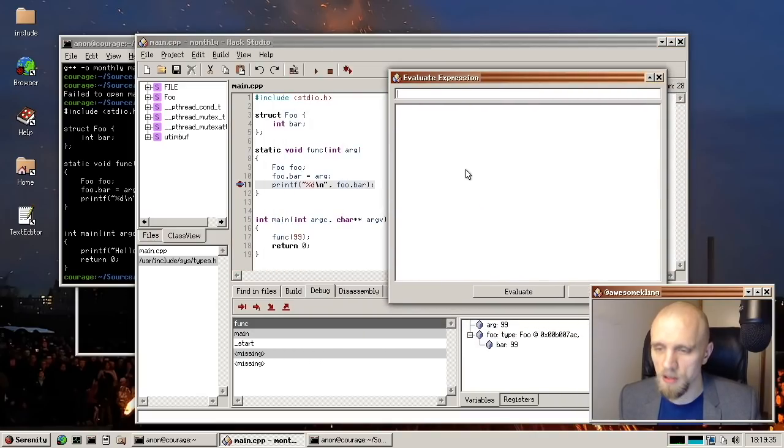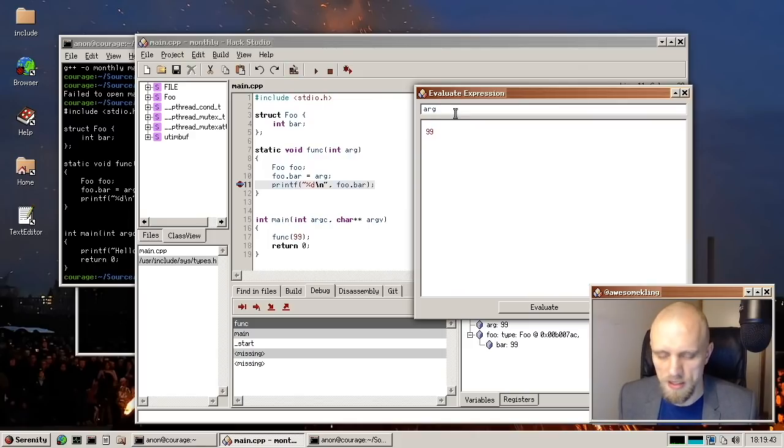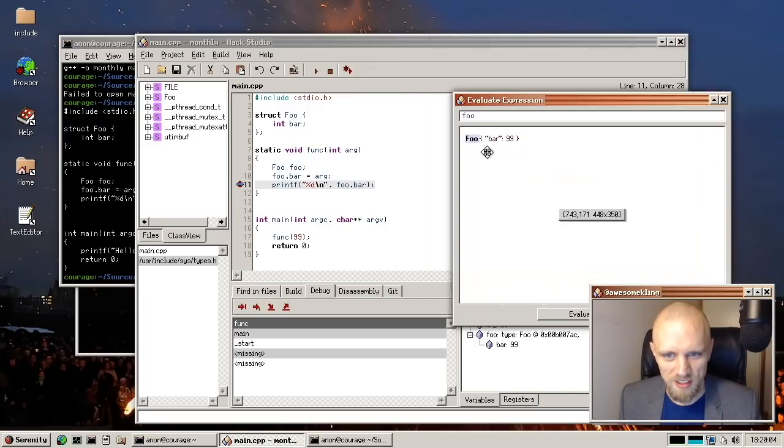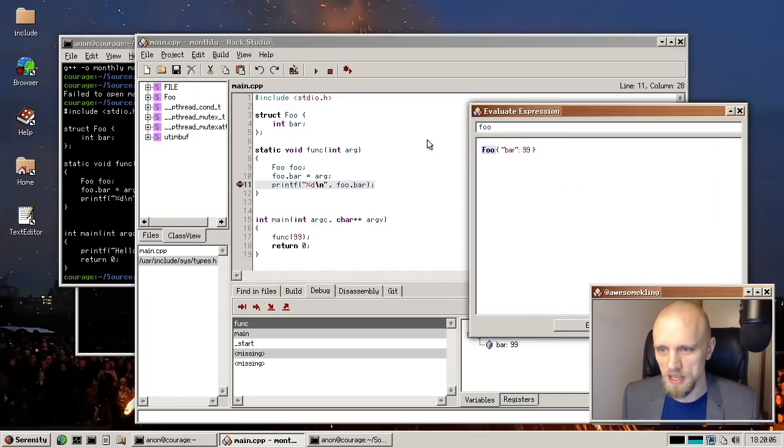So if we open that up, we get a JavaScript console, actually. Here I can type expressions, and these are parsed into JavaScript expressions and executed by libjs. And then we take the execution context of the C++ program and turn it into JavaScript objects so that we can look into them. This is really, really cool, actually. So if I type foo, you can see that it is a foo object, but it's actually a foo object that we've synthesized based on our knowledge of the C++ program. And yeah, you can see the bar is 99 here.